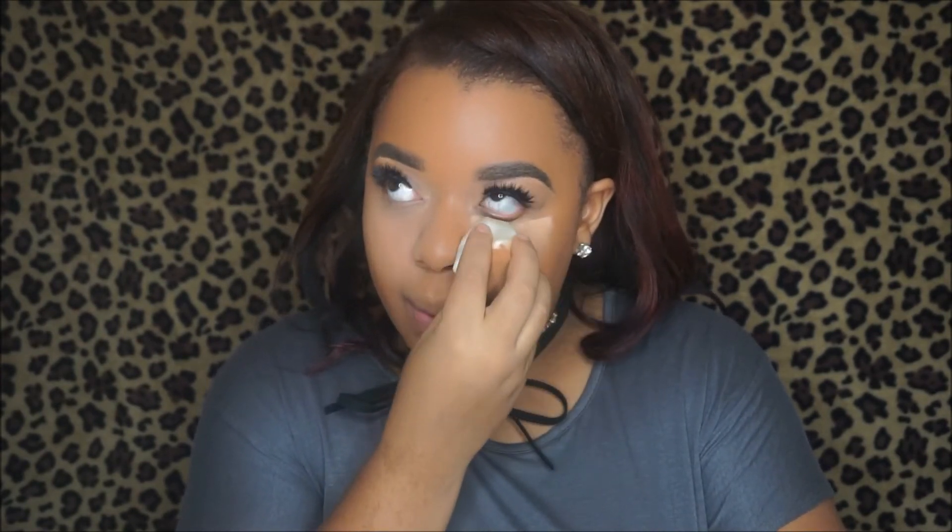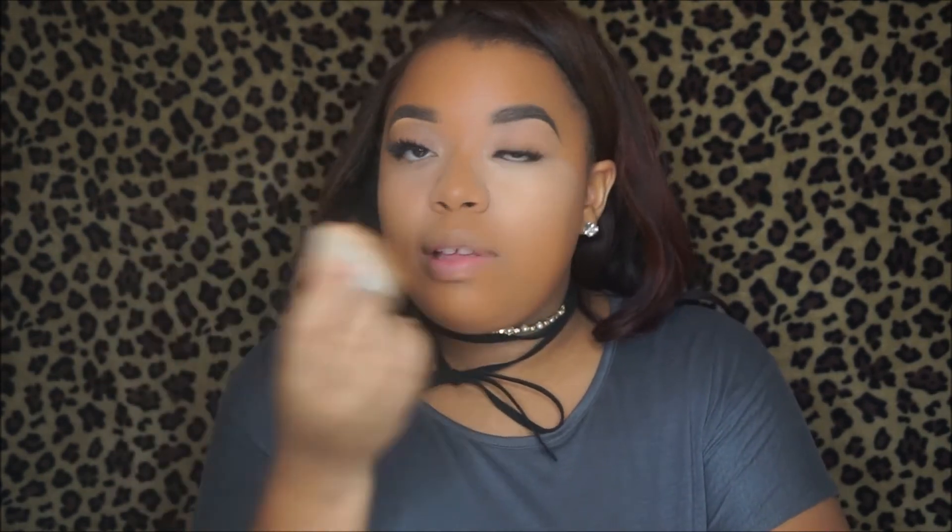Now coming in with the Real Techniques Diamond Sponge under the eye and blending everything out. Compared to the L'Oreal blender I am able to get more precise because of this tip, so that is good. I'm going to flip it over just to get the edges. Tarte Shape Tape is super full coverage so typically I would not see anything peeking through, but with both sponges I still see a little bit of freckles peeking through. I'm going to finish the rest of my face and then I'll be back for final thoughts.